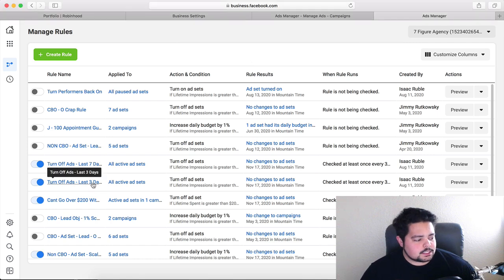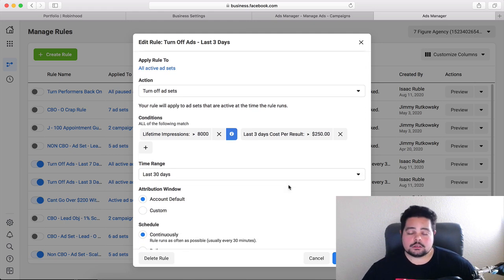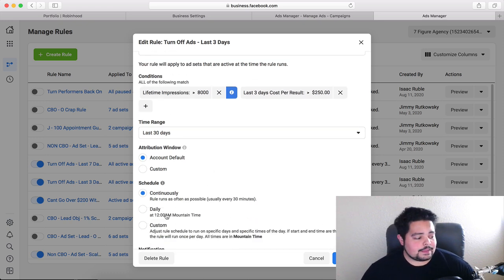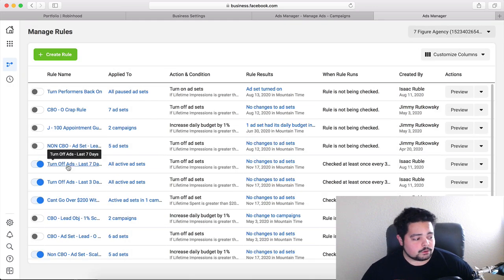But as an example, as you could see here, this rule is based upon an account where they're trying to achieve at least a $250 application. So ad sets that are optimizing for applications, if they don't achieve at least a $250 application cost in the last 72 hours, this will automatically turn off that ad set. And it looks over a 30-day duration, so that every 3 days, it just checks again and again, making sure that as long as it stays within that pattern, well, it stays on. If it doesn't, it automatically turns off. And this can be done continuously. You can customize it based on the time frame at which you want it to run, and so on and so forth. But then let's look at another one.